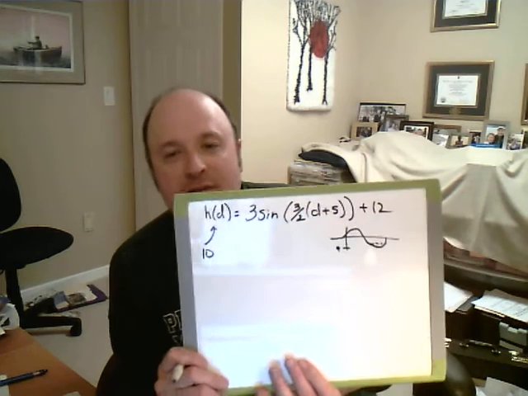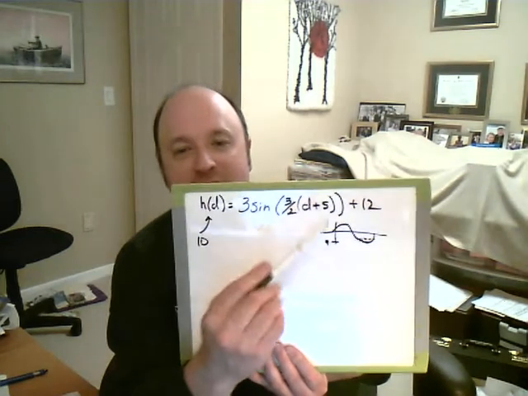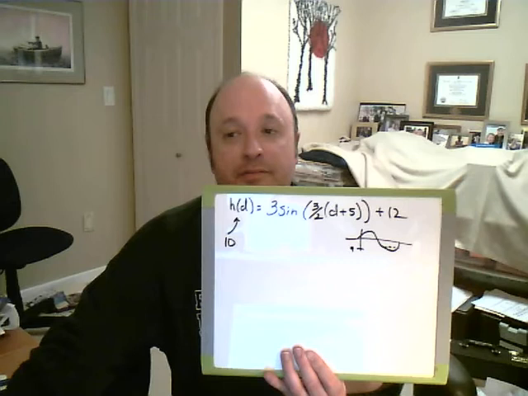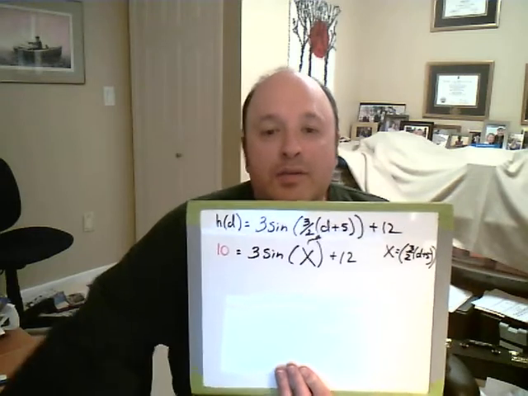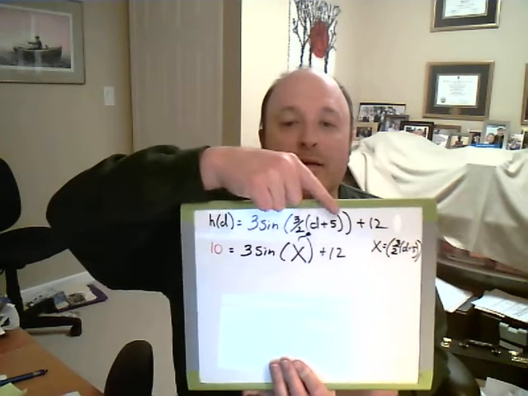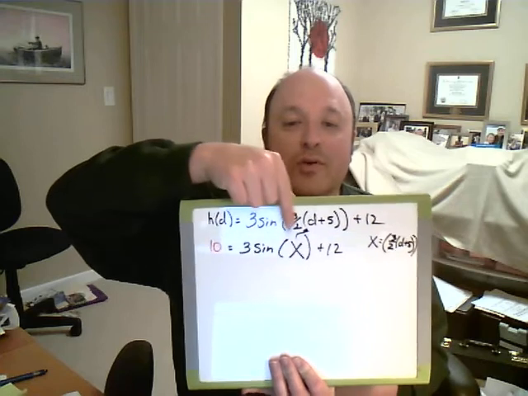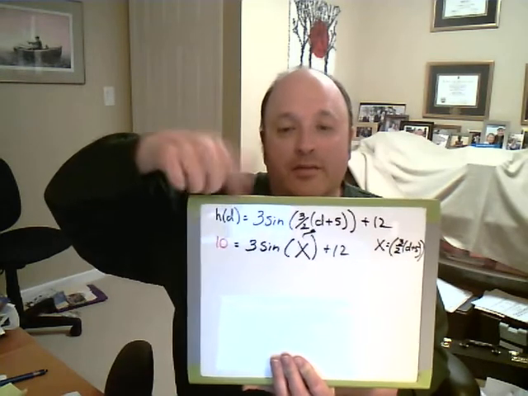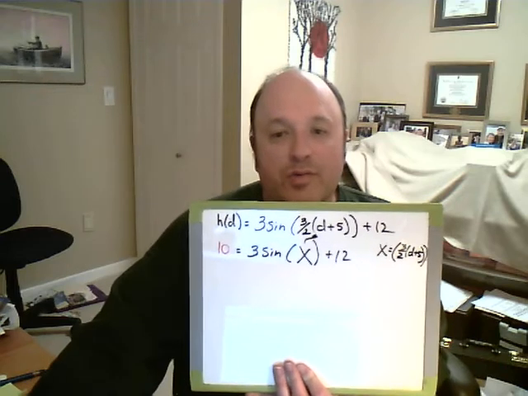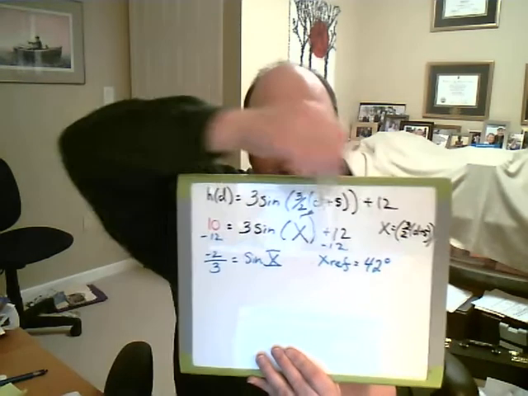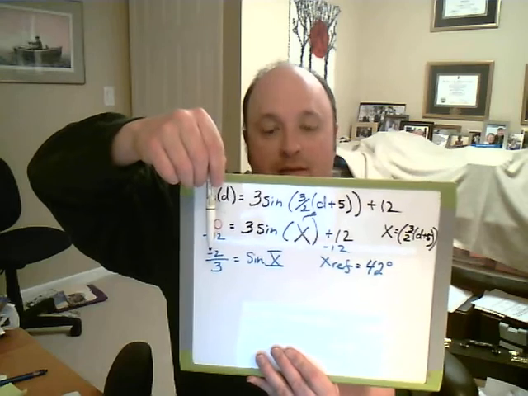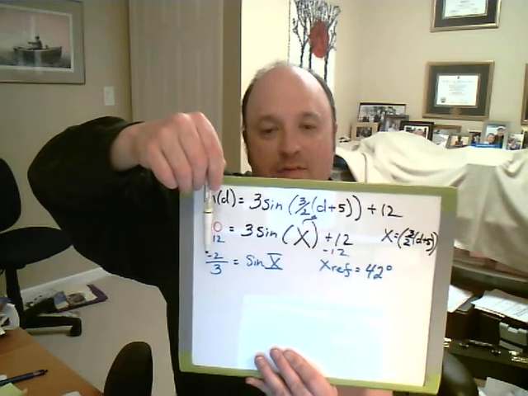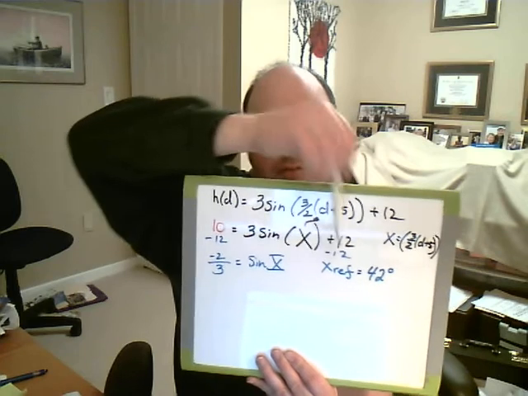It's a little bit tough because you have to sub out this entire middle part for a variable, and that's where we really start. So I need to sub out my angle expression for just a simple angle expression, and then I want to make the hours equal to 10. So I've got to solve for big X, and let's go through that. Don't forget to keep your sign positive, so 2/3 is 0.6, and then negative, but we keep it positive for our calculator, and I get a reference angle of 42.